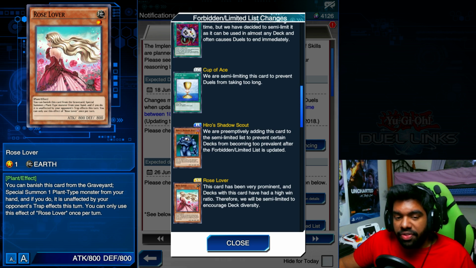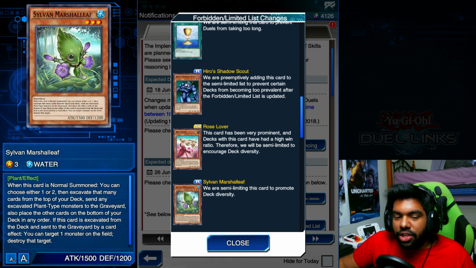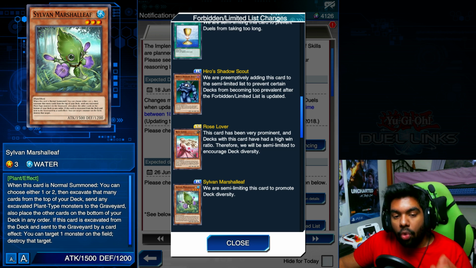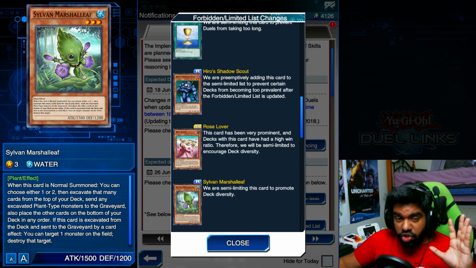But I think one thing that is super key to know is that if you look down here, Sylvan Marshall Leaf is also on this list, meaning that Sylvans are getting hit hard. They can only use 2 copies of either Rose Lover or Sylvan Marshall Leaf. So they can, again, like I said, 1 of each, 2 of one, and none of the other. That's it. Which I think takes out a huge chunk of the deck.